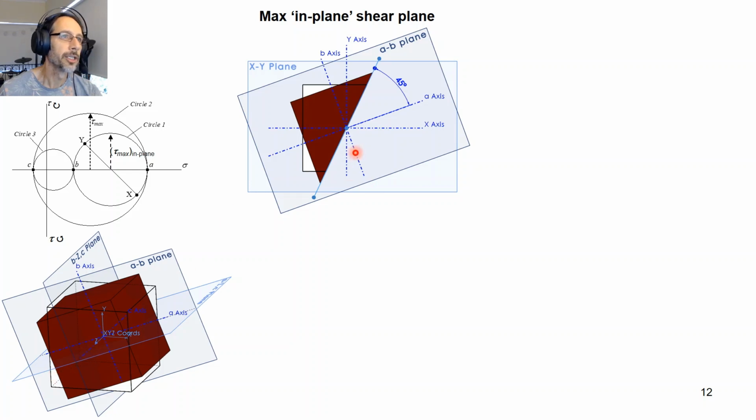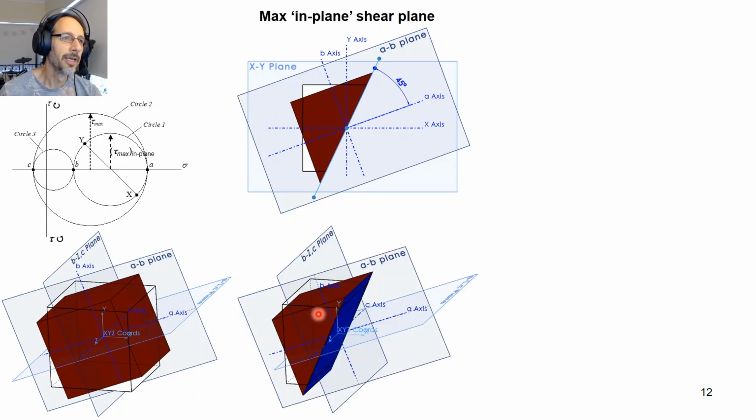We're looking from the Z axis here, so looking down the Z axis at this face, our 45 degrees is between the A axis and the B axis. So that is going to be here, 45 degrees. Looking down this Z axis, we can see that maximum shear plane.